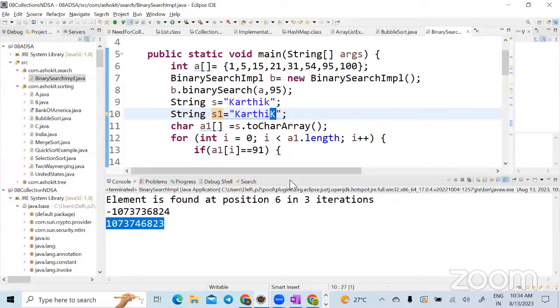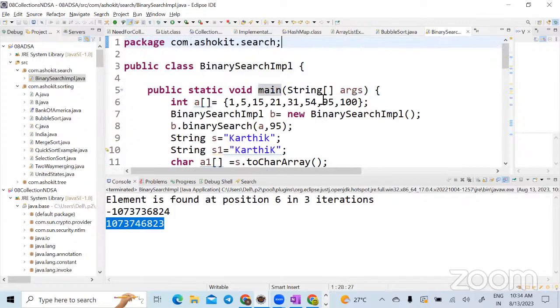Okay. Yeah. And sir, suppose this array is there. So if suppose 95 is present 2 times and they want... That is what I'm saying. I already answered this question. If it is present 2 times in the array, then you can ask what occurrence you want, right? Do you want the first occurrence or middle occurrence or last occurrence, right? Yeah. Yeah, that is the question you need to ask them.